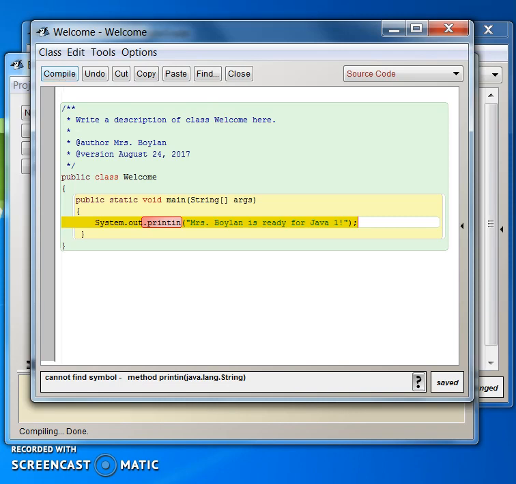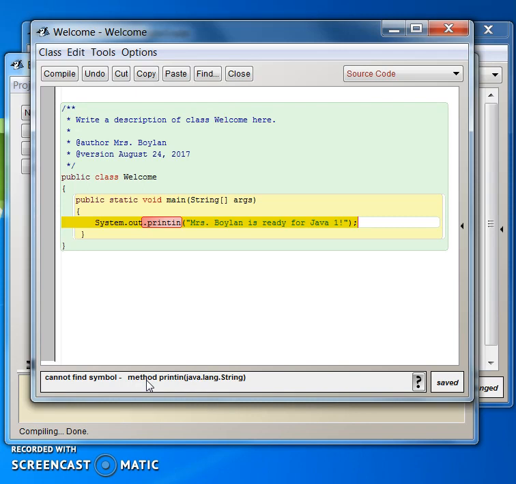Okay, so our fourth error here says cannot find symbol method print. Sorry, I can't read very well. Okay, so the problem here is that the print method name is spelled incorrectly. So we have three types of print method, just the print method, which is print parentheses. And what that does is it only prints on a line, just one line. It doesn't actually move the cursor to the next line when it's done.